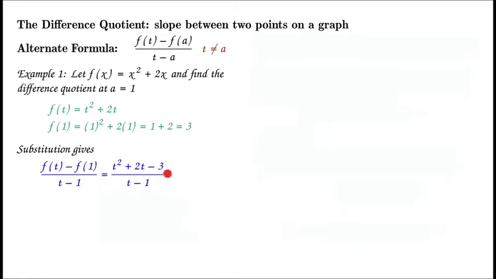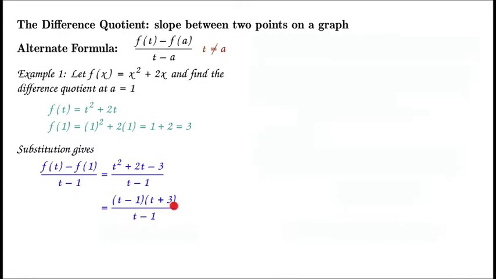Unlike our other difference quotient, we don't see a lot of simple cancellation in the numerator, and it isn't necessarily obvious how this t minus 1 comes out of the denominator until we look a little bit more carefully at our numerator and notice that this is simply a polynomial that is factorable. So this polynomial factors into t minus 1 times t plus 3.